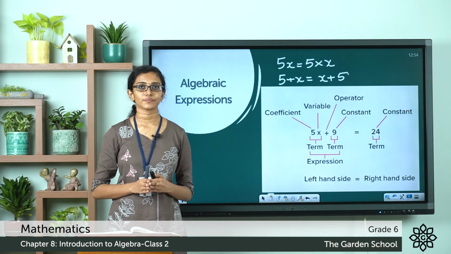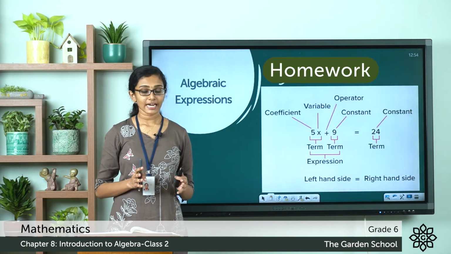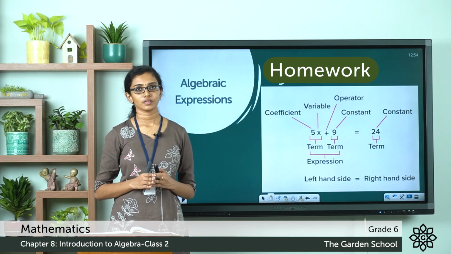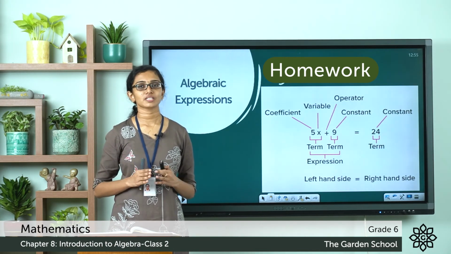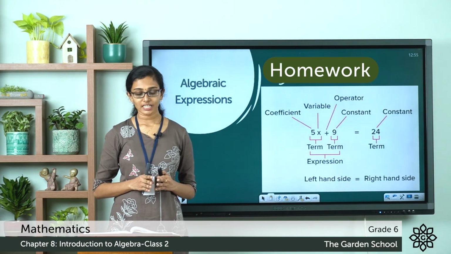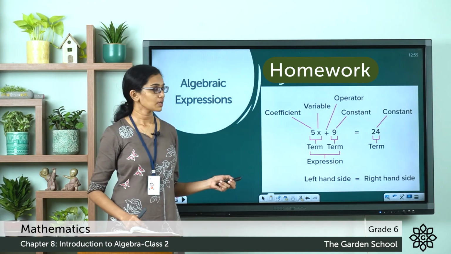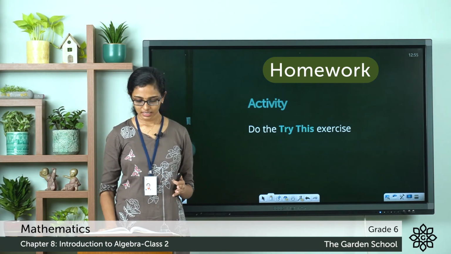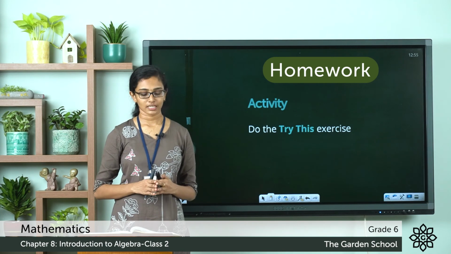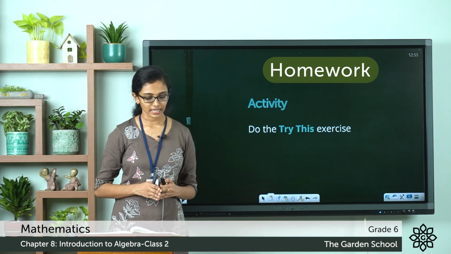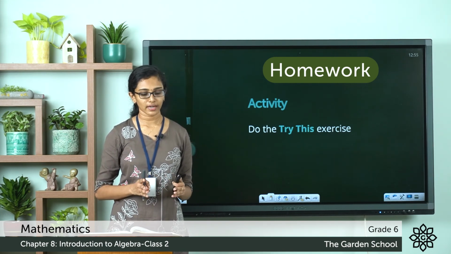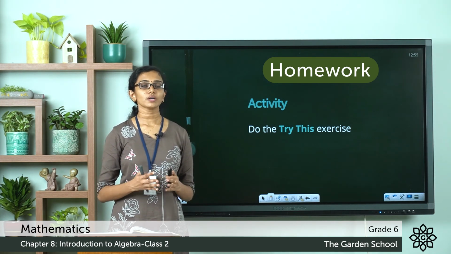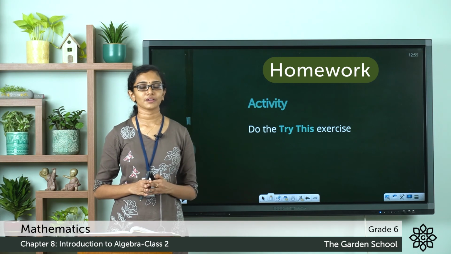It will not change. Now, there is a heading Workout given in your textbook on page number 112. Please go to the examples mentioned under that, and there is a Try This exercise mentioned on page number 113. Try to work it out, and on the next page, 114, there is another Try This exercise, and the question there is to try to find some more examples of variables and constants. So please find out a few examples and note them down in your notebook.